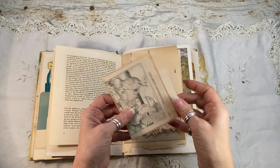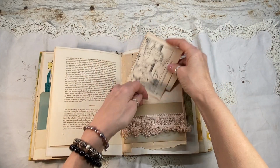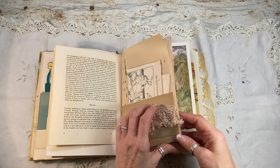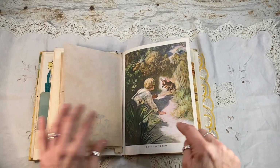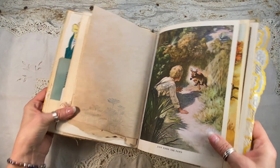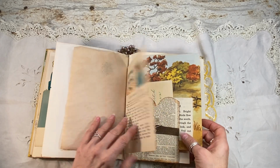Another piano paper roll here, and another pocket I did out of children's book page with some antique paper in that one as well. And that pocket is also made out of antique paper. Just some lace trim there. And this is a plate from this book, The Yearling, Jody Finds the Fawn. Look at the colors on that. Not bad for almost 100 years old, let me tell you.